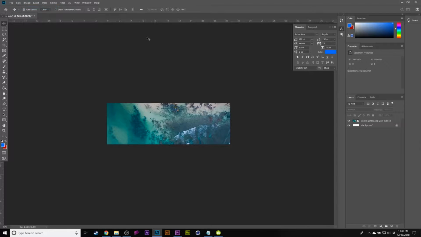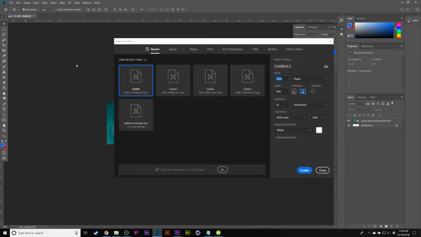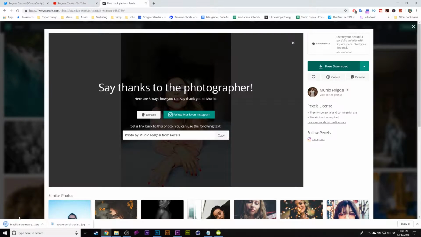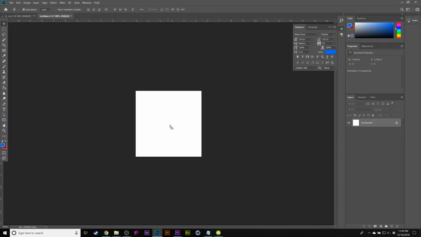Or what you could also do is open up a new document that's 400 by 400 for your profile ID. And whatever you bring in is whatever your profile ID is going to be.